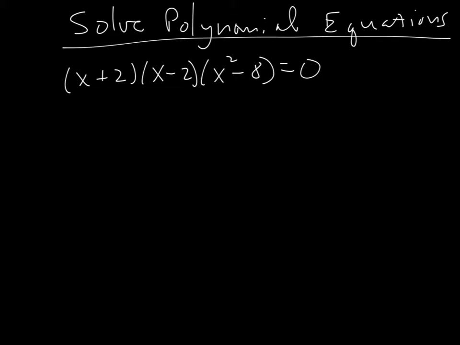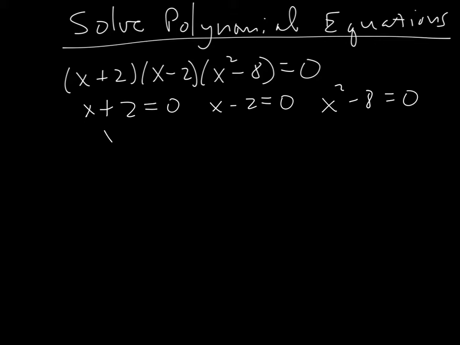Now we're looking at this one here. This is more of a warm-up problem. This one's already ready to go. Remember, whenever you have a bunch of stuff being multiplied together and it's all equal to 0, then individually these pieces must equal 0. For something times something times something to equal 0, one of these hunks of stuff has to be 0. So we separated into 3 pieces to give the 3 different ways this thing could be 0: x plus 2 equals 0, x minus 2 equals 0, or x squared minus 8 equals 0.